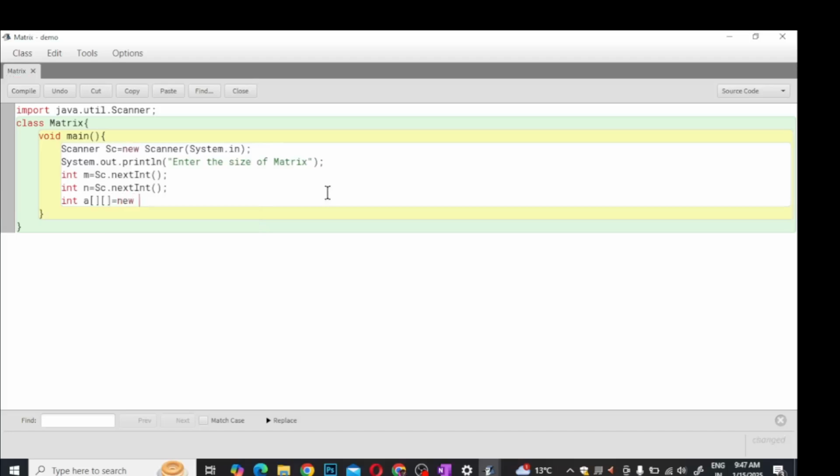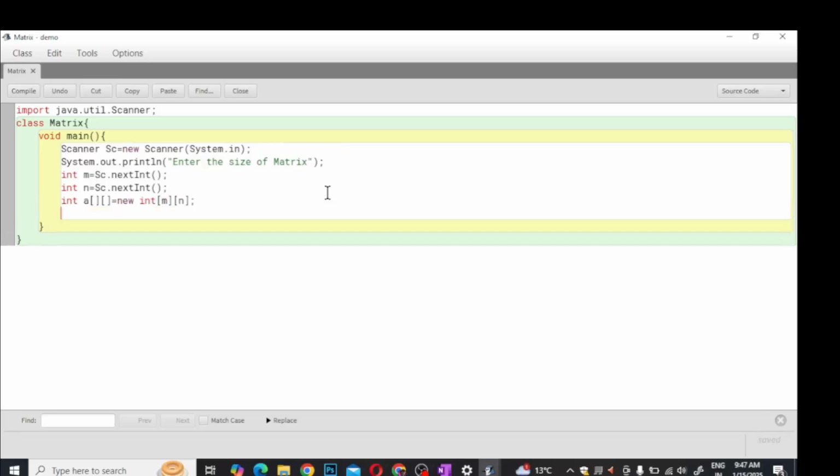New int, data type int. I will also use two square brackets. In the first bracket, I will use the size, the number of rows, m, and in the other square bracket I will use the size of the column, the number of columns, n.